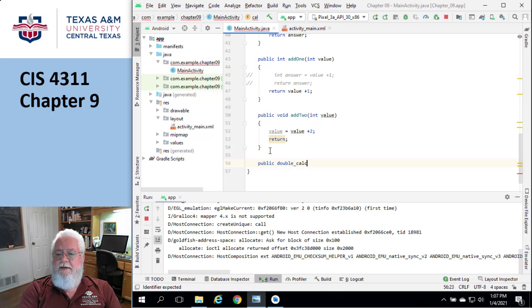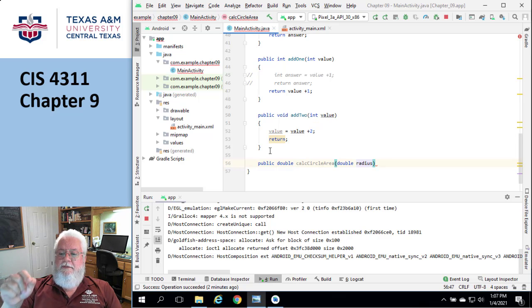I'm going to call mine calc circle area, and all you do is give it the radius. It makes sense to call this thing radius. That way, I don't have to have any documentation. When you use the calc circle area method, you would see that it's asking for a radius. It could be kumquat, it could be value, it could be anything, but making the name of the variable radius provides you some information.